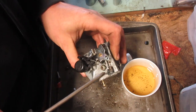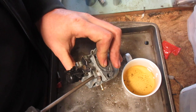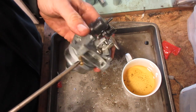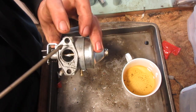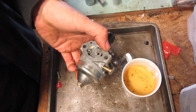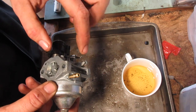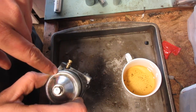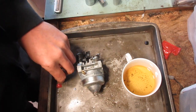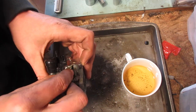After I take this out, I'm going to show it because it's really loud and obnoxious, but I take my air compressor with a rubber tip gun, and I blow through all the passages here, through there, through all these holes. If there was more over here, this one's not really too much of a problem. Anywhere, really. Except if there's a seat, like in a Briggs & Stratton or Tecumseh, you don't want to blow in through this way, you want to blow in through the carb entrance. Because then you run the very real risk of shooting that across the room or into your eye.